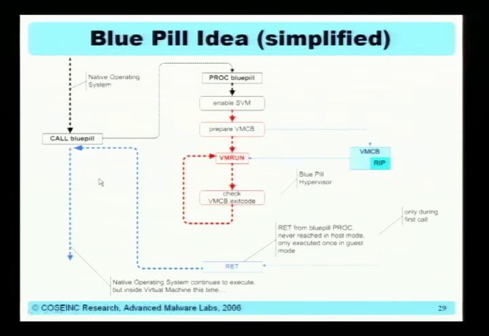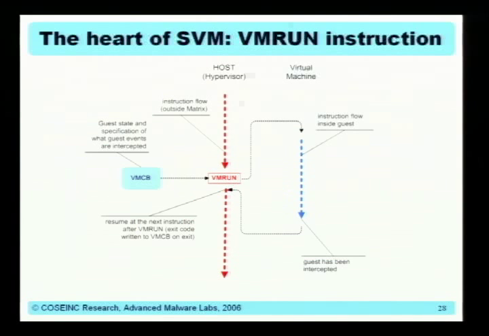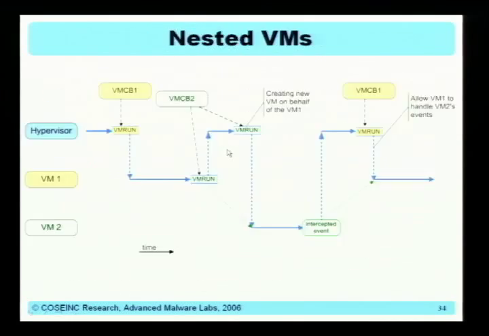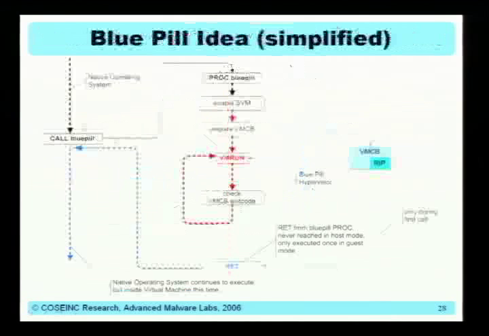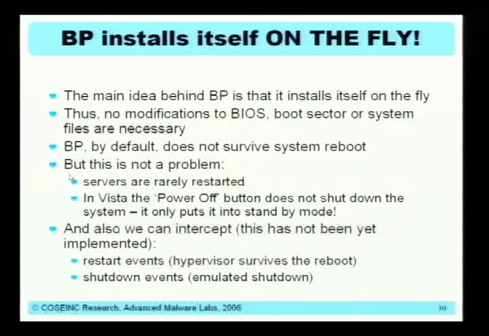It is funny to notice that on this slide we had a native operating system, which then became the hypervisor, and we had a guest here. But here we have the native operating system, which became the guest, and we had something which wanted to become a guest, but actually became a hypervisor. And the funny thing is that this operating system doesn't know that it actually became a guest. This all happens on the fly. So we don't need to modify any boot sector. We don't need to take control before the operating system boots.